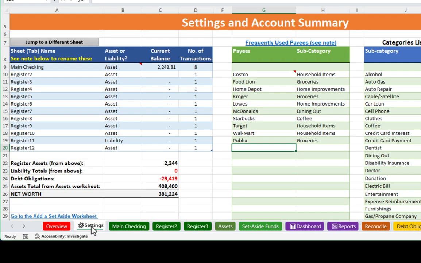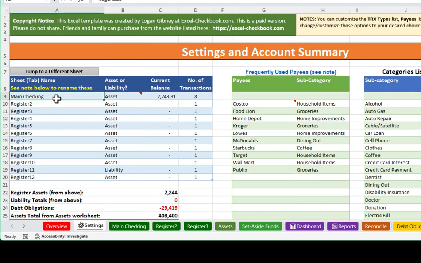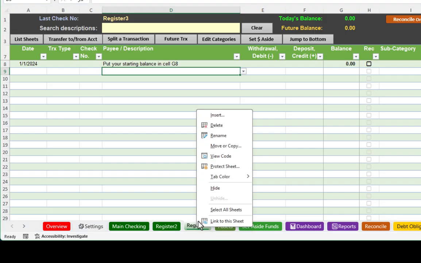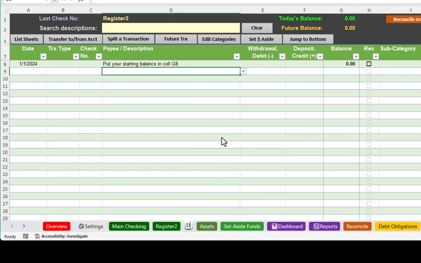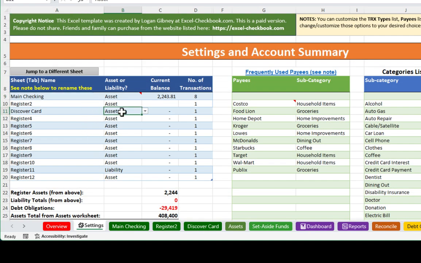Now when I go back to the settings worksheet, I'll see that it has correctly changed that reference here as well. And if you happen to use one of the registers for an active credit card, for example, I might rename register 3 to be my Discover credit card. I do recommend that on the settings screen, you change that register from being an asset to a liability, since those are potential debt obligations.